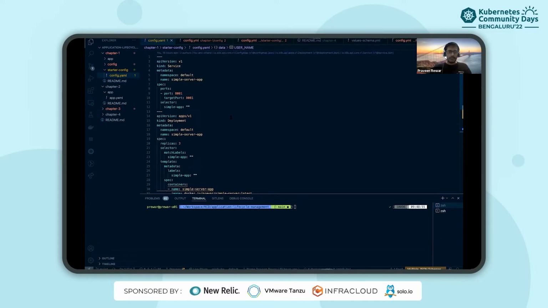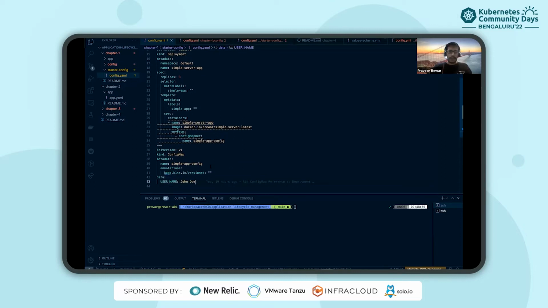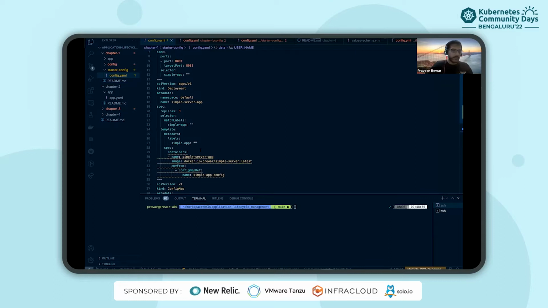So that's where YTT would come into the picture, and YTT is basically the YAML templating tool, which we would see how it would help us to reduce the redundancy and, let's say, provide the username and the port for us. Just give me a sec.